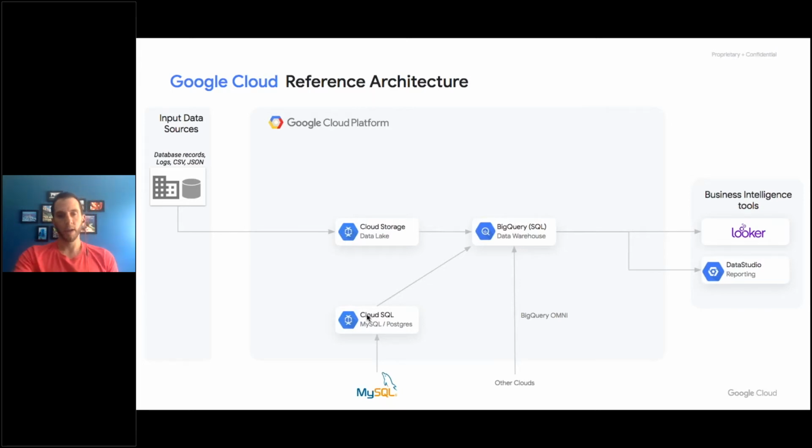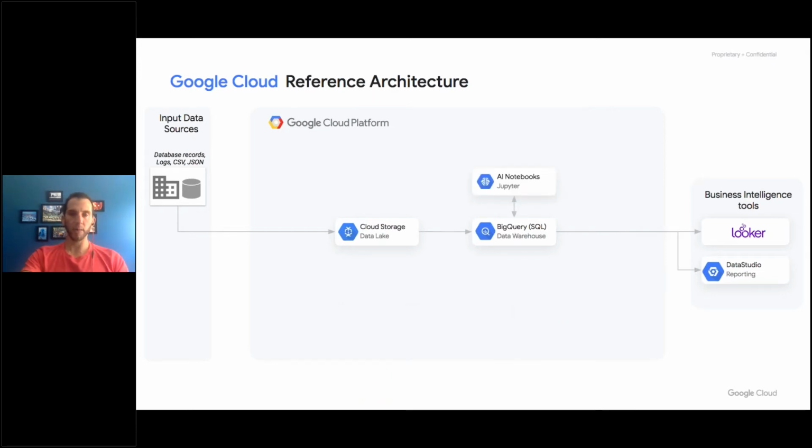MongoDB, for example. It also is something that we see all the time, hybrid cloud solutions. So having the capability, in the case of BigQuery Omni, to actually go out and query across other clouds based on a familiar SQL syntax. So that's another part of the architecture that you may include. Now again, just to reiterate, I'm throwing different scenarios at you. It doesn't have to be all of this, but these are some of the things that we think about as we build out the architectures.